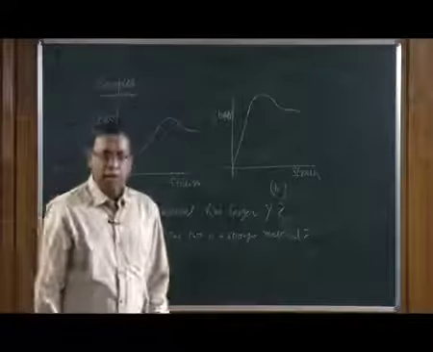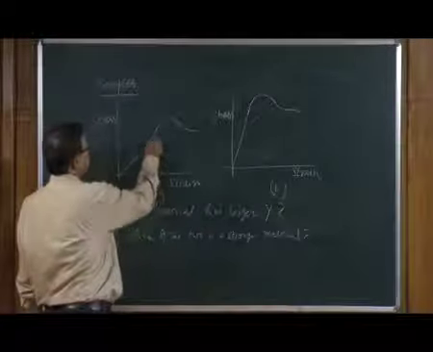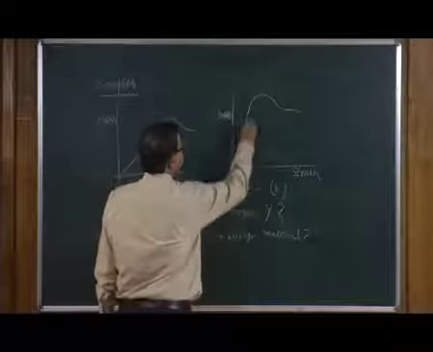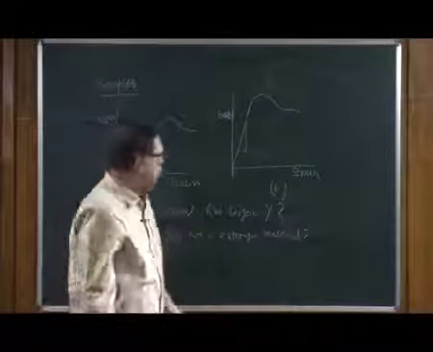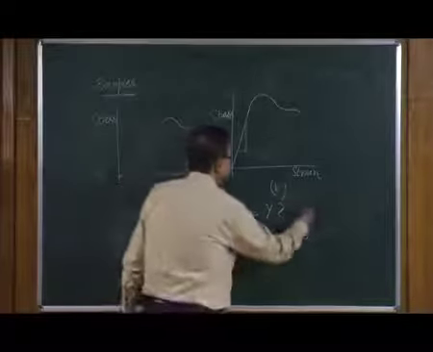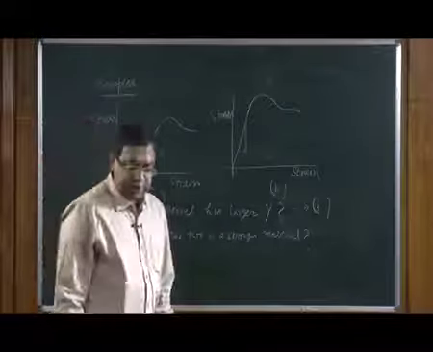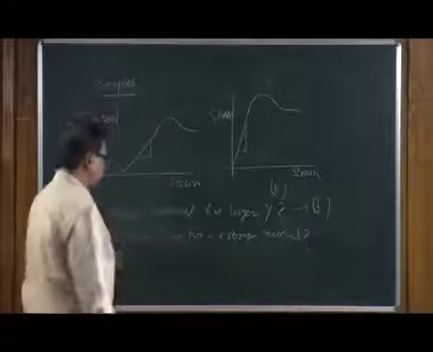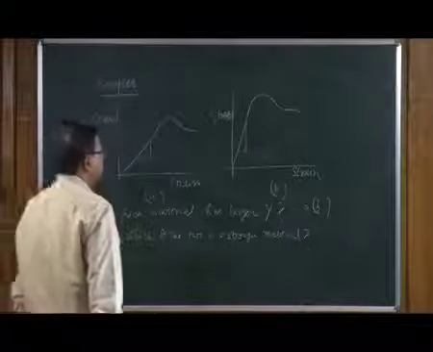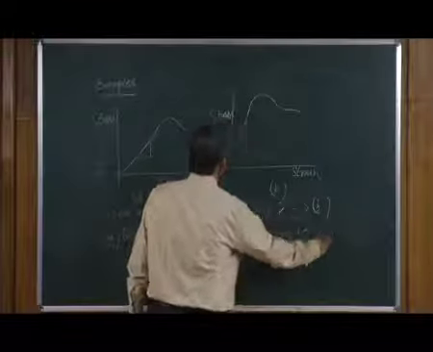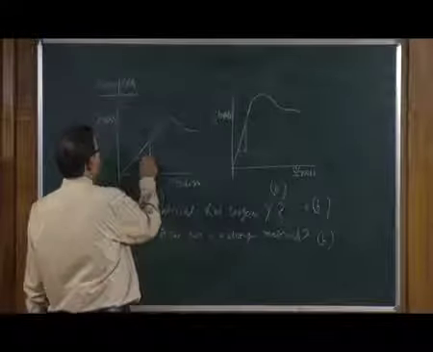The Young's modulus Y is defined as the ratio of stress to strain. So it is this versus this. Since B has a steeper slope as compared to A, B has a larger Young's modulus and A has a smaller Young's modulus. And to answer the second question, which one of them denotes a stronger material, again the answer would be B. The reason is that to cause the same strain, you need a bigger stress for B.